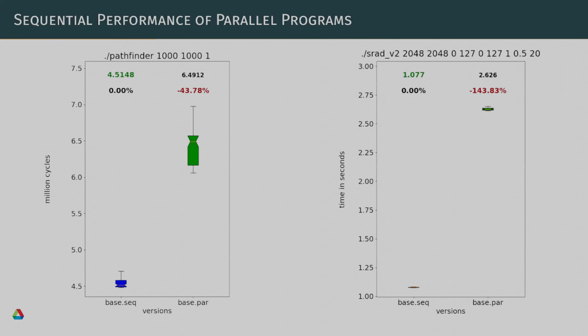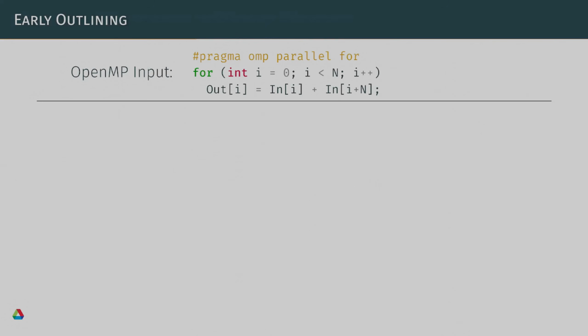Okay, so now we have this, but what should we do about it? First, we go through where this is coming from. And the answer is, it is due to the way OpenMP is implemented as part of the compiler toolchain. And let's take a look. We're looking at a parallel for because that is the poster child here. Everything else, like all the other pragmas and so on, are implemented in a very similar way. Not all have the same complexity, but if you understand parallel for reasonably well, everything else is kind of the same.